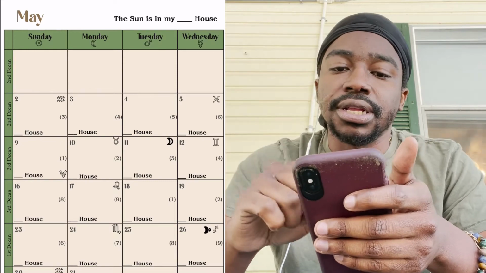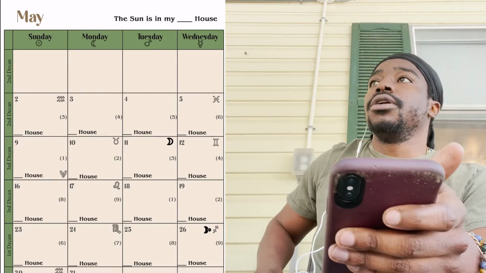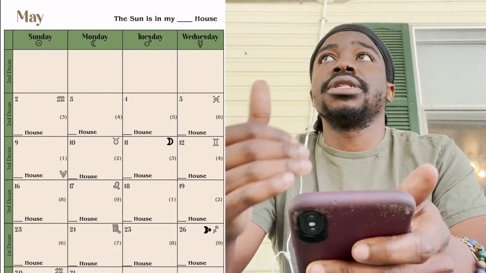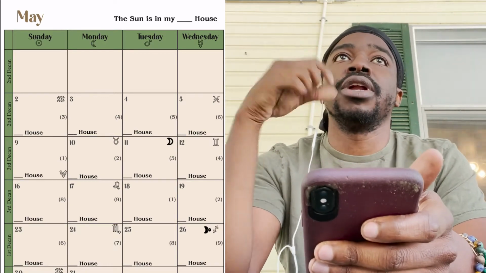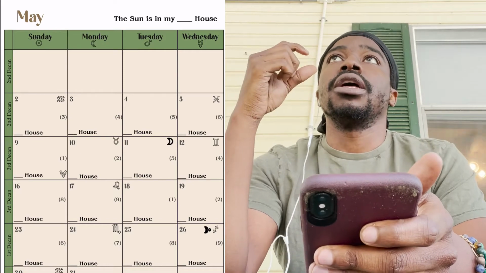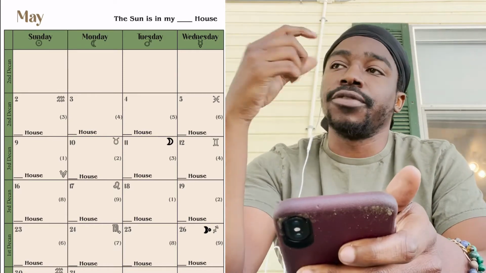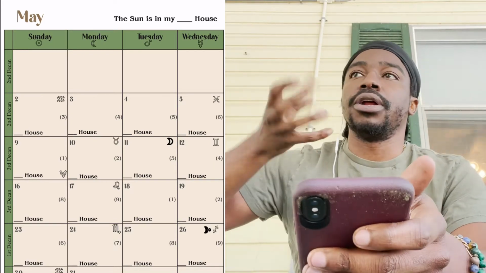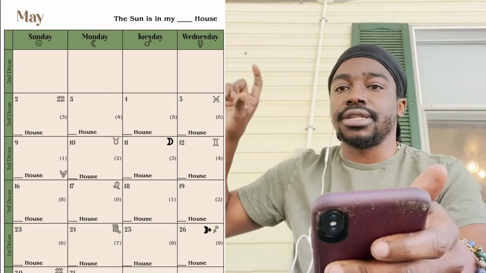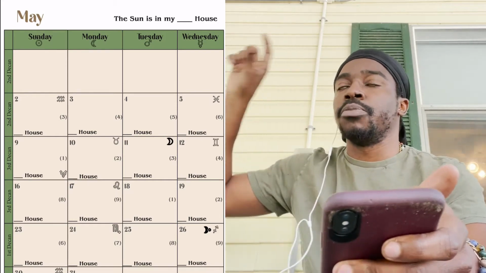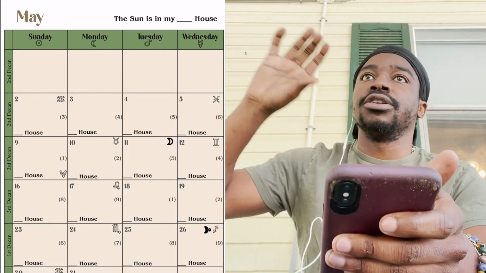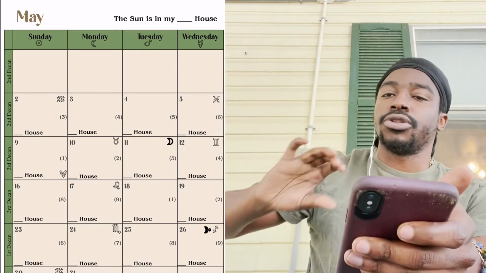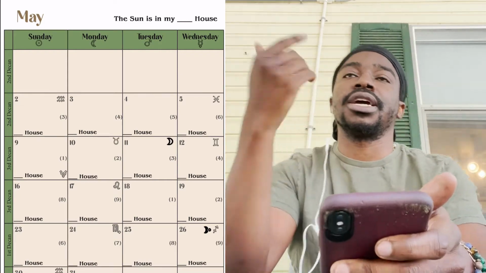So that's just a tool to help keep you on track, because the way deacons work is basically like accents to whatever energy it is. So if the sun is going to be in Taurus, the first deacon of Taurus is Taurus. It's backed and supportive, and each deacon goes into the same element, but the next modality. So the first deacon of Taurus would be Taurus, the second deacon would be Virgo, and the third deacon would be Capricorn. So that's just something to keep in mind.